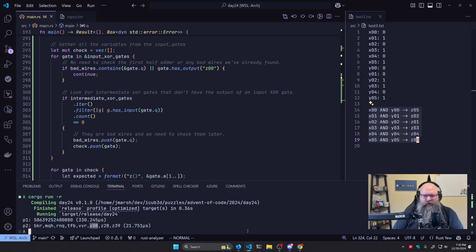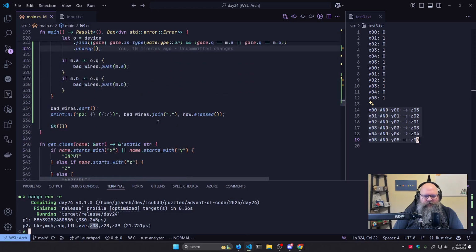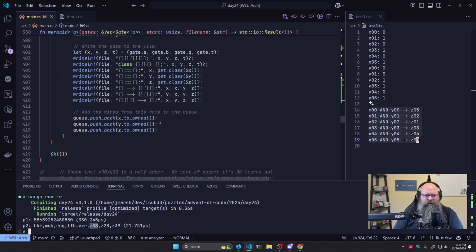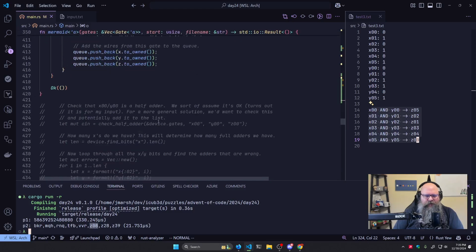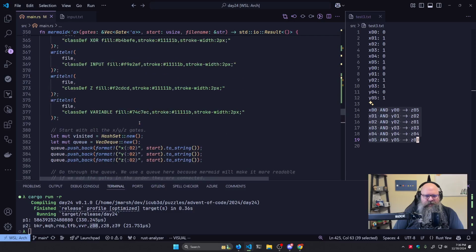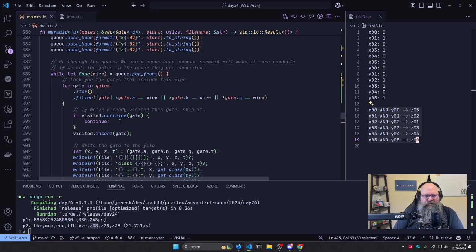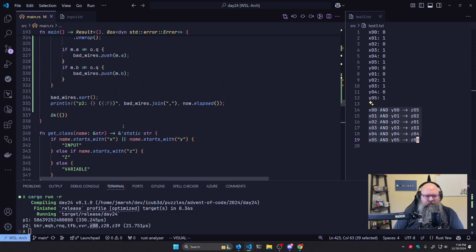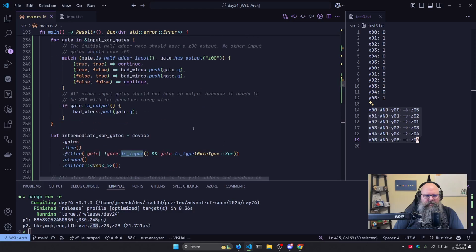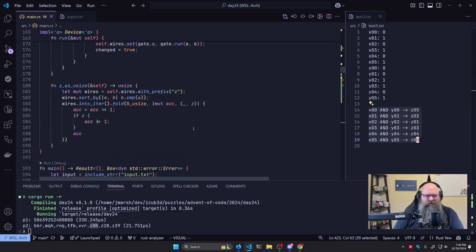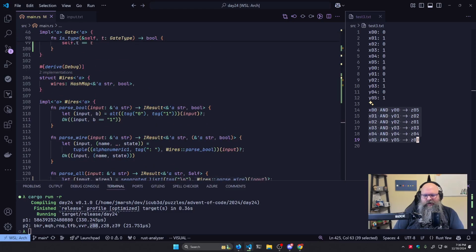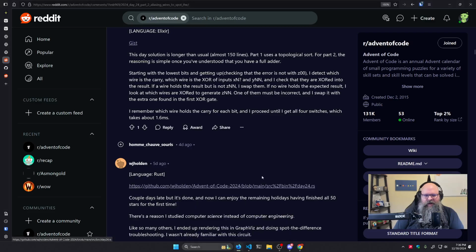How many lines is mine? People are talking about how long theirs were. 300 is quite a bit. The rest of this is just me printing it out, so you get to like 500. Oh, I have a bunch of other stuff. You can see here I was doing a bunch of stuff beforehand, like these checks. I slowly cleaned it up a little bit, but anyway, 420 lines if you include the stuff. About 300 lines. Most of that, I don't know, 192 is the setup stuff up here, which is still part of it. It's pretty big. This solution was pretty big because you're doing a lot of checks, right?